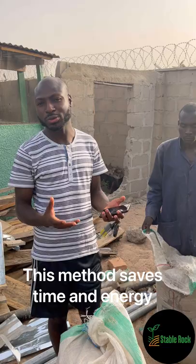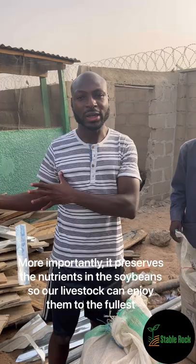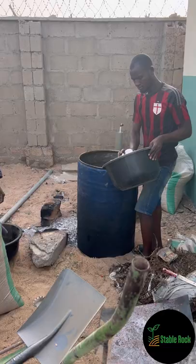And now all that's left is for you to mix the soybean with your other ingredients, whatever you use to make your feed. You will add this soybean to it and your food is ready. And that's about it.